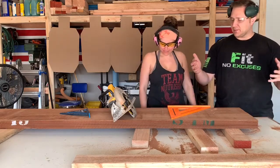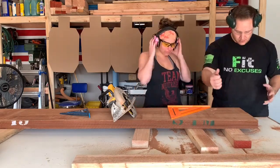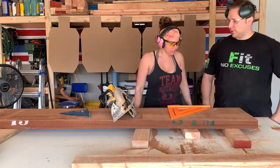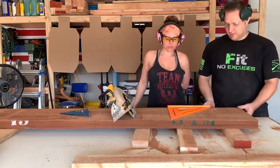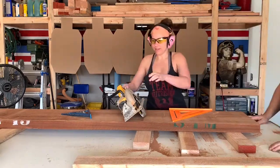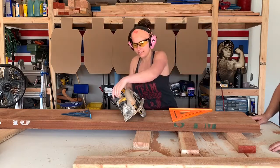As I'm setting up, I'm trying to figure out mentally what I'm going to do, where the cords are, and if anything's going to be in the way. Because if this were out here and you're trying to move, okay, well that's in the way. Let's move that. Okay, we're good. Cords are in there, so we're fine. Everything's good. All right, you ready? I'm ready. Eyes and ears.